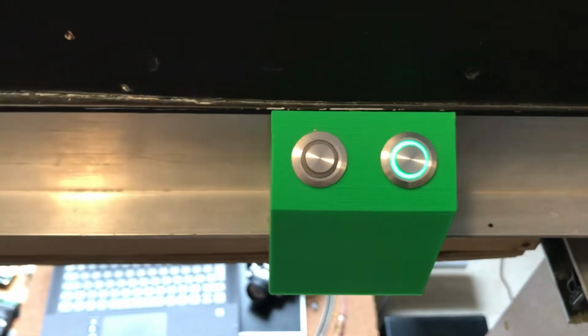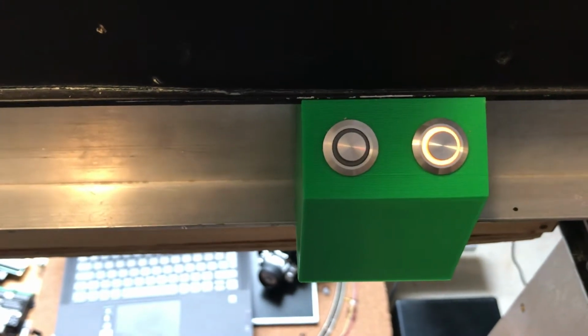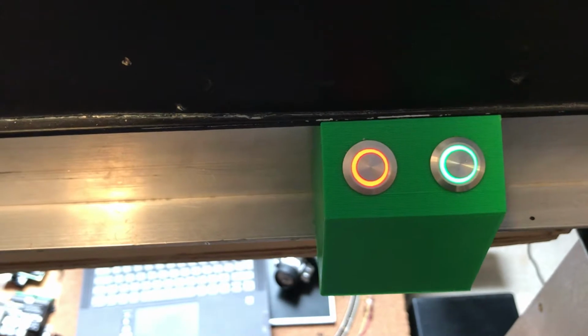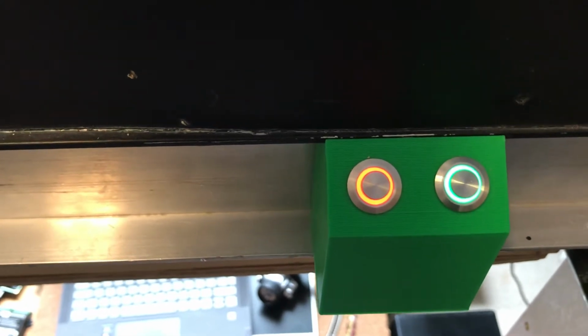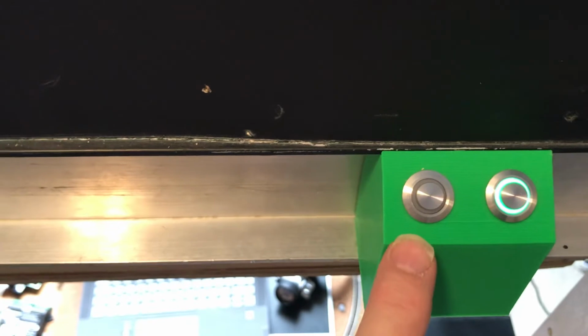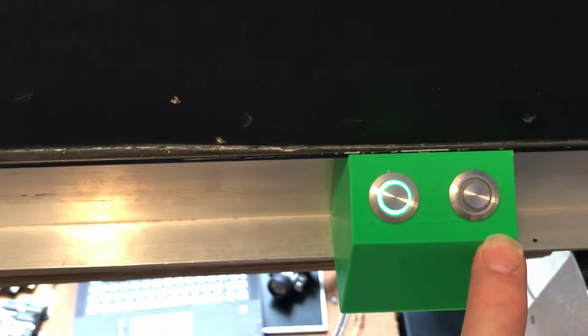If I occupy that same track, the light goes to yellow. If I occupy the other track, which is not selected, the light, let's see, this one is yellow, it's going to red. That's actually red. I hope the camera picks it up properly. And if it's not selected, it goes off. See, if I select the track, this one will switch to green. This one is no longer selected, so it goes out.